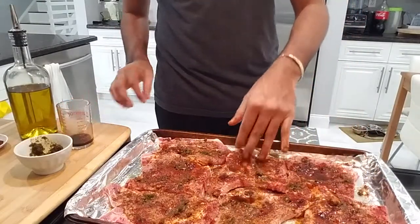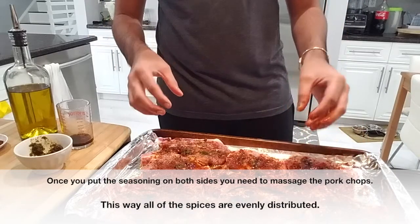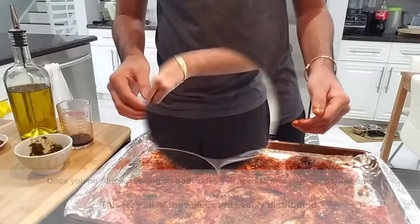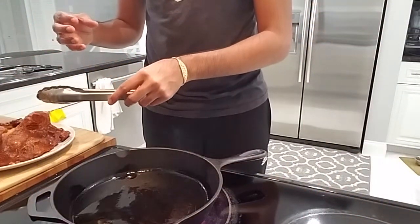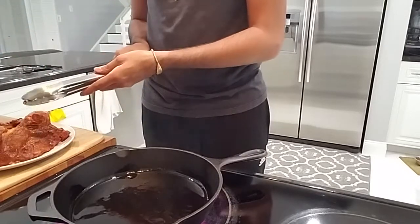So what I'm going to do now is flip over my meat and repeat this whole process on the other side, and then we're going to rub it a little more with our hands so we can go on to the next step. When I have my pork chops here that I seasoned really nicely, I made sure to massage them with my hands so this way all the seasoning could get seeped inside.